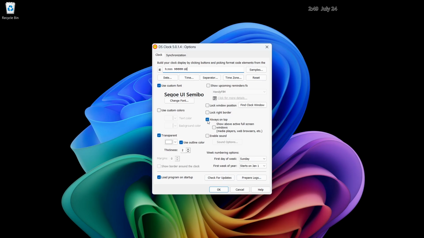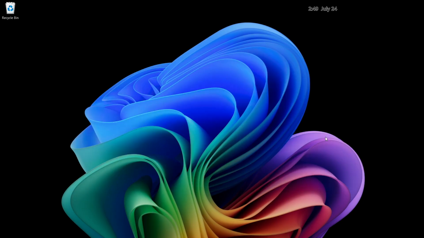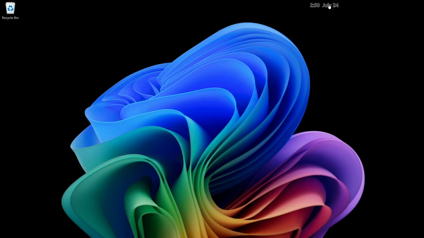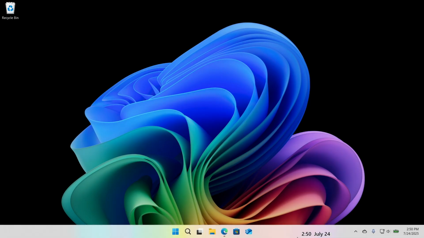I did set it to be always on top. So if I bring up, say, Microsoft Edge, you can see that it is sitting over there. So I'll always see the time and the date no matter what I'm doing. I usually actually leave it down here. I've played with this a bunch, but let me bring up the taskbar. It's hard to do that at the same time, but once it has a little grab handle here, you can bring it up like that. It's a little rough, but it's usually right about there.